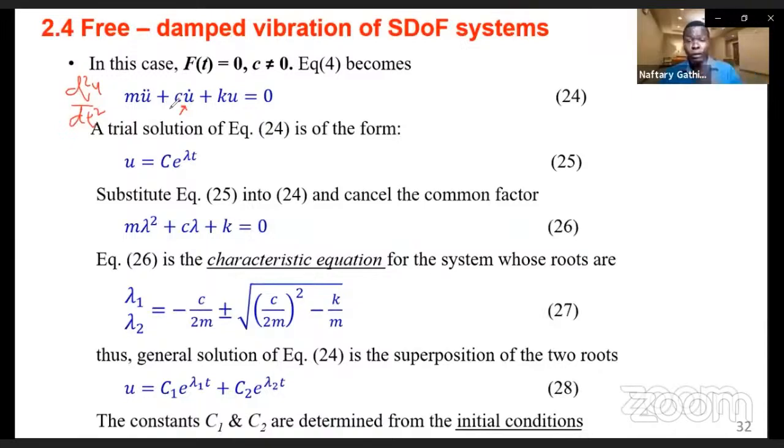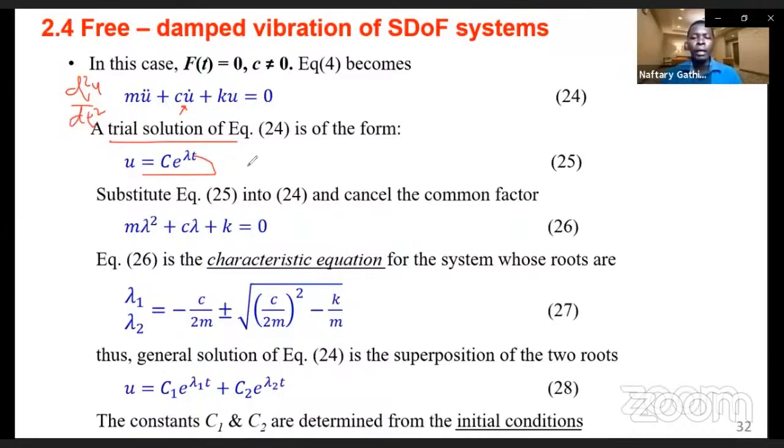And we know from ODE, and I know by now you have refreshed your ordinary differential equations course, that the trial solution for this is of this form: C, which is a constant, times e raised to λt. This is just refreshing what you studied. When we talked of the characteristic equation, the lambdas and all those coefficients of damping, we are now using them in practical cases for our analysis.